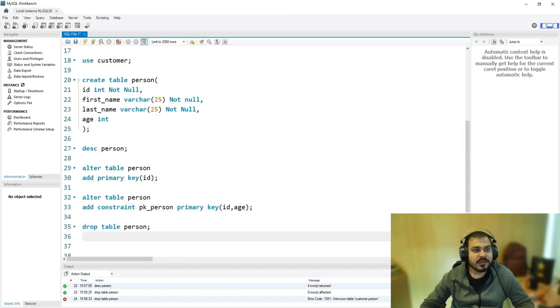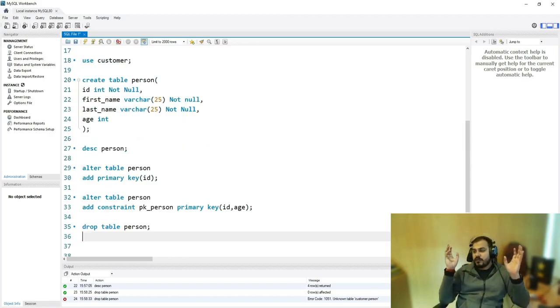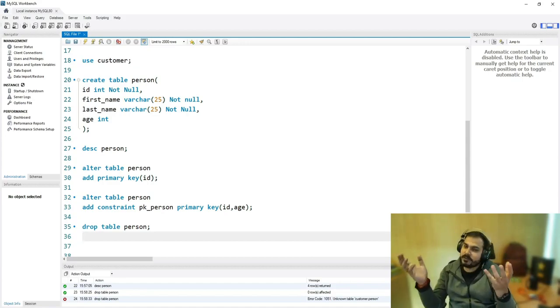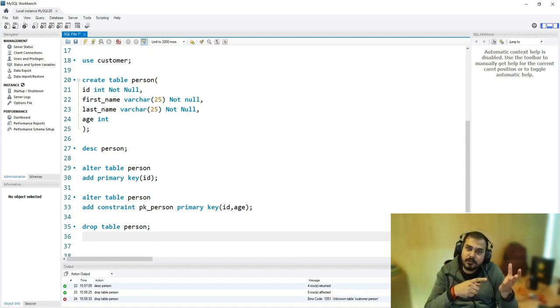Now with respect to foreign keys, always understand why we use foreign keys. Let's say I have two tables. One table has a specific column, and I want to use it in the other table. Let's consider that I have a student table. In the student table, I have a student unique ID. I want to use that student unique ID in some other table. Since this is the primary key, we may want to reference it in some other table. This way, you will be able to refer to it and use it for different purposes.